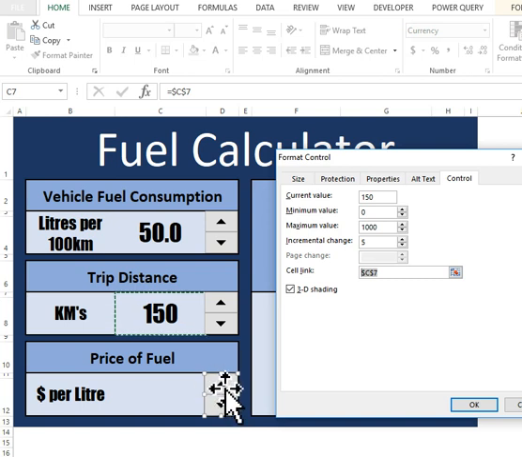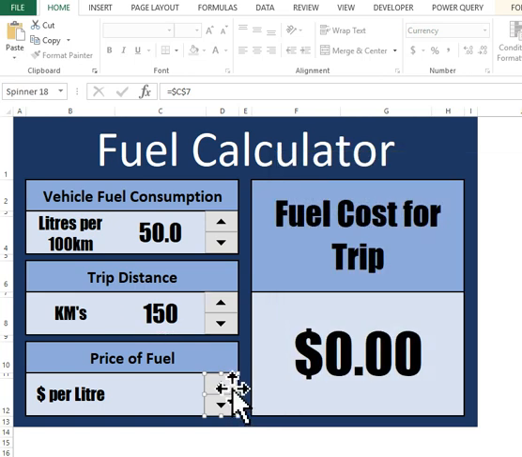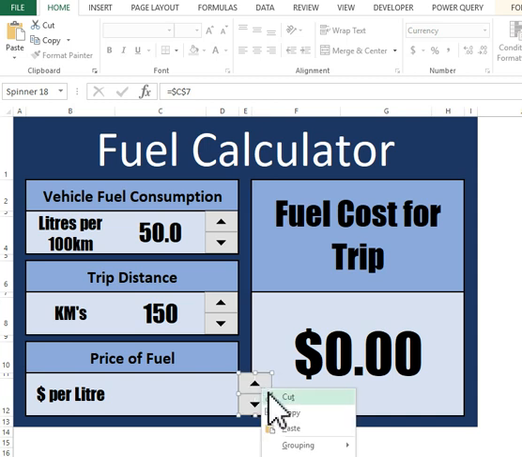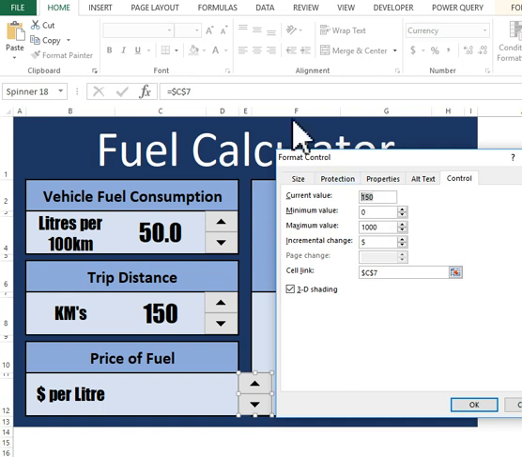You can see how I can't click in there. I could type it in there manually. I always much prefer to use the mouse. So I'll just get that out of the way, and then I can go back into the format control, and the current value I'm going to set it to $1. Keep in mind I'm going to divide this end result by 100. The maximum, hopefully it never ever gets above $5, so we'll say 500, which will give us $5. Every time I spin it, go 1, and the reference is that one. See, I can now click it because I moved it out of the way.